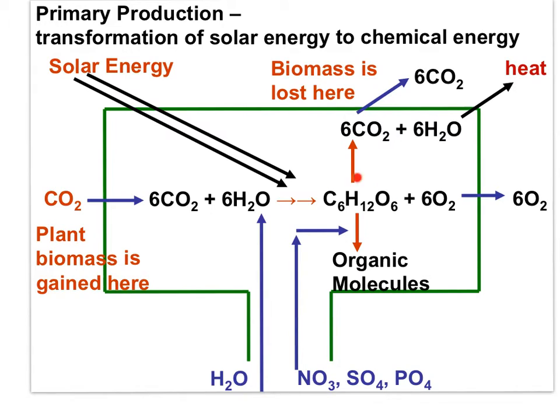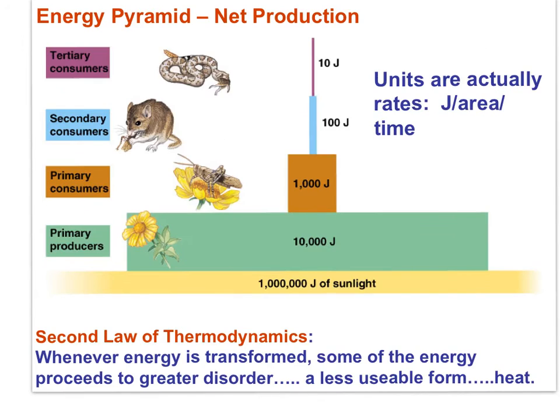Now some of the glucose resulting from photosynthesis is transformed into larger organic molecules of the plant stored on the plant. This is new growth of the plant, and these organic molecules of the plant would be available to a heterotroph as food. In this diagram of an energy pyramid, you can see that there is a substantial amount of energy at the base and less as you move through the trophic levels.